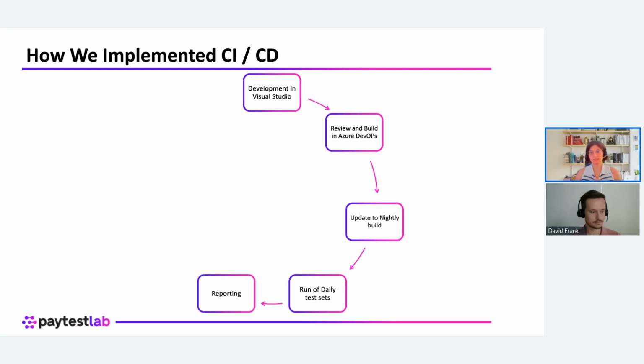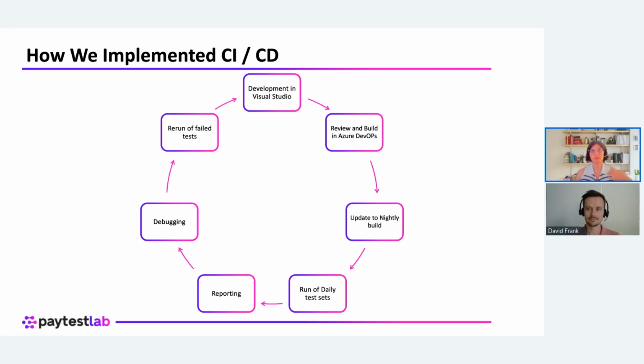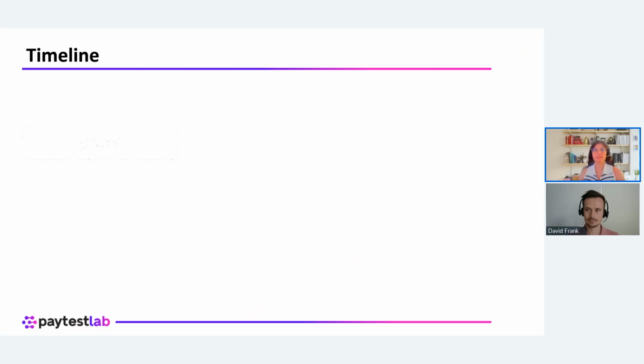The daily test run is then reported back to the developers. If we have any issues or bugs and anything was broken in the code, that's when it goes into the debugging stages where the developers rebuild the code and fix it. Then it gets retested again, and then the cycle continues the next day with more new improvements, more updates to the nightly, and more tests.